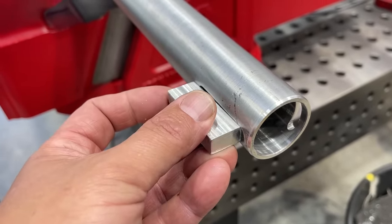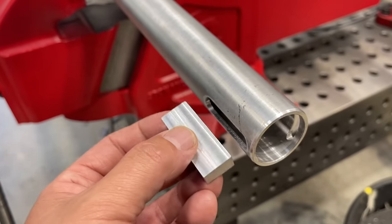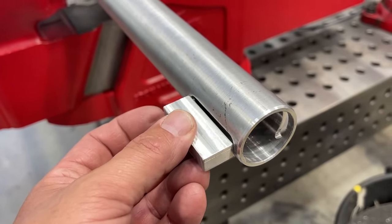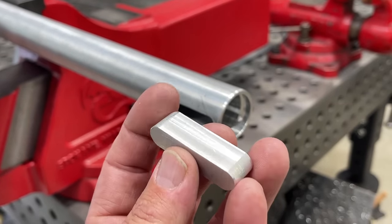So making some headway, we're almost done. When we get this guy milled, we'll stick it in there, get everything squared up, and then we'll actually TIG weld this in place. Okay, so here is our aluminum key.